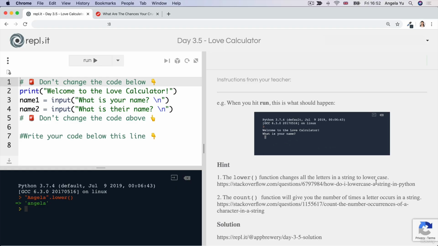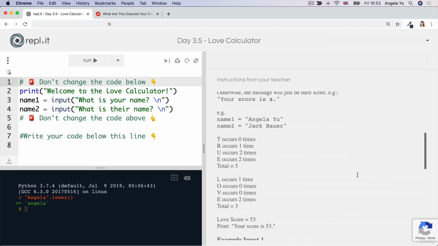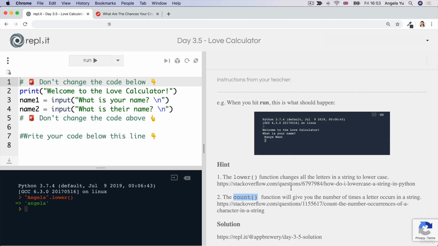And if you were wondering how you would have known to use this, then you can head over to this Stack Overflow question in which somebody asks exactly this question: how do you turn something that's uppercase into a lowercase character in Python? The second function you'll need is the count function, and this will give you the number of times a letter occurs in a string, which is super useful when it comes to this particular challenge.